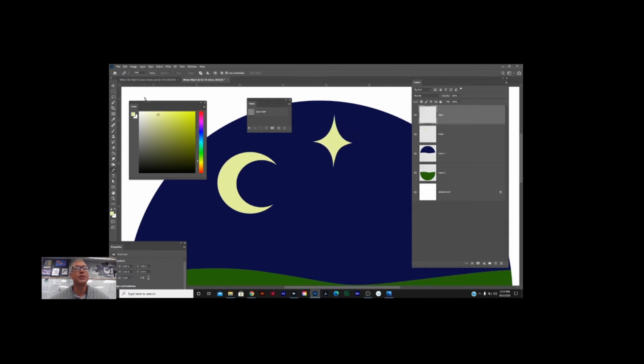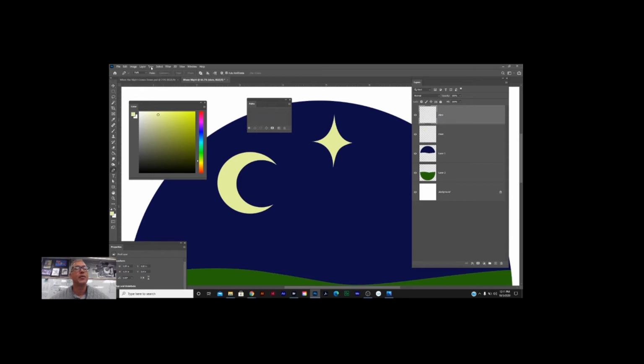Now, I don't know if that's the best way I want to do. I can go to the pen tool and choose shape instead of path. I'm still on this stars layer and click, drag. Drawing. It should have made a solid fill that time. Let's see, I can throw that path away, just drag it into the trash.